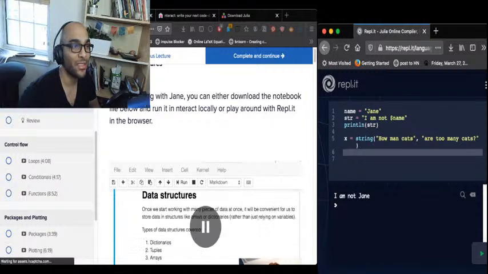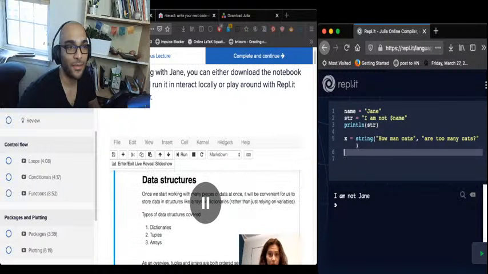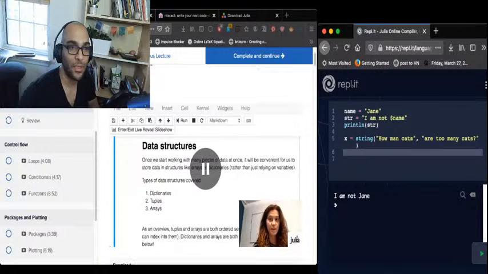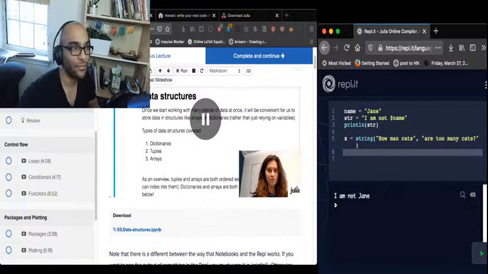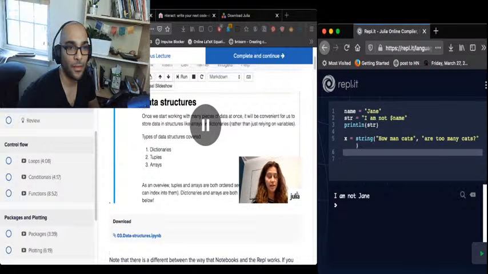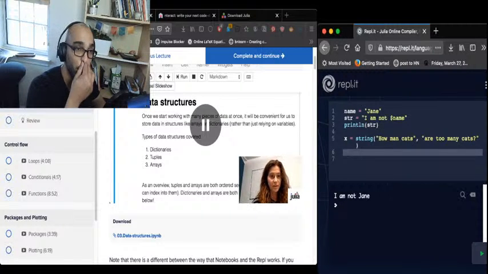So specifically in this notebook, we're going to do an overview of dictionaries, tuples, and arrays in Julia. And for those of you that are less familiar, an overview of the major differences between these data structures is that tuples and arrays both contain ordered sequences of elements, whereas dictionaries are not ordered. And then, unlike dictionaries and arrays, tuples are immutable, so that means that we can't change their contents once they've been declared. So we'll start off here with dictionaries.